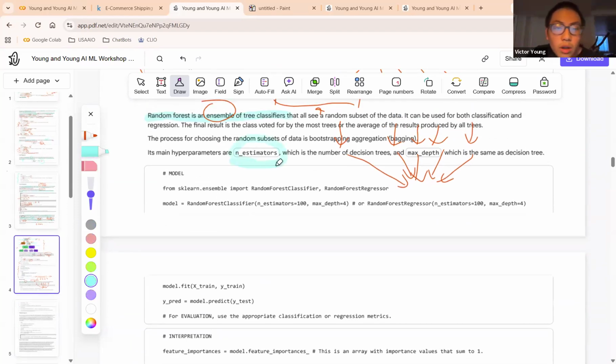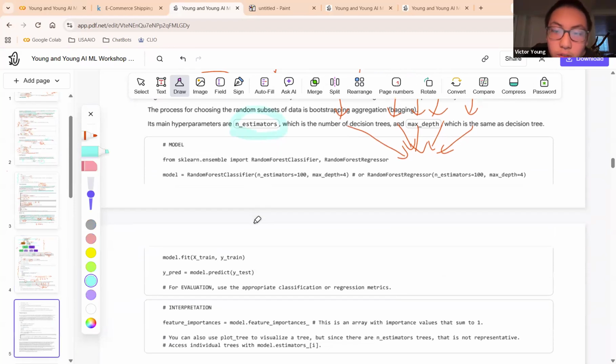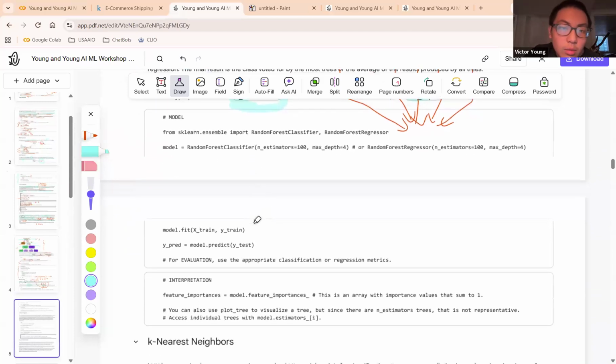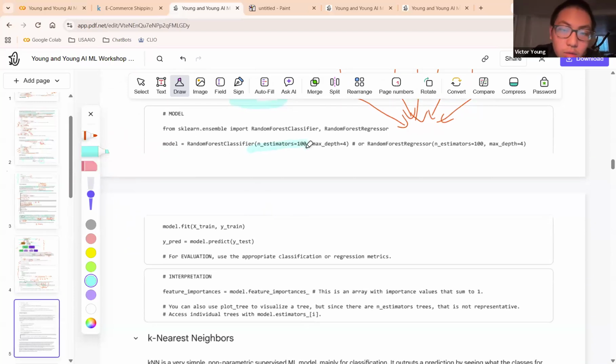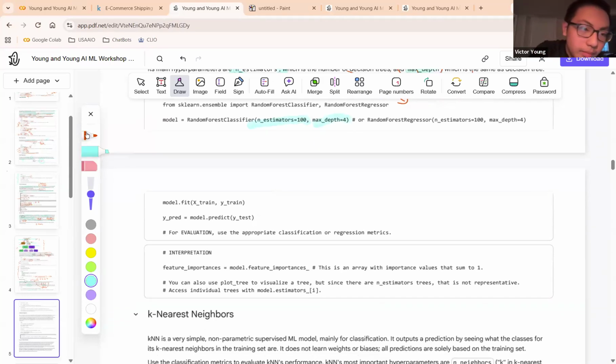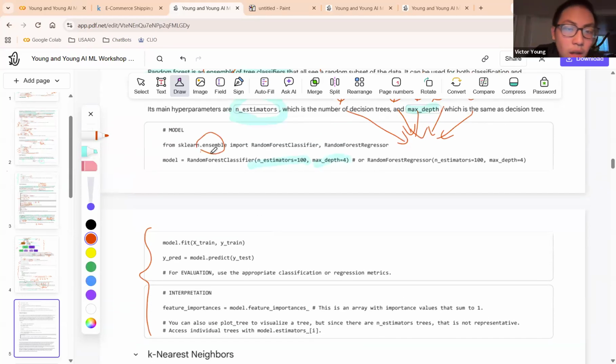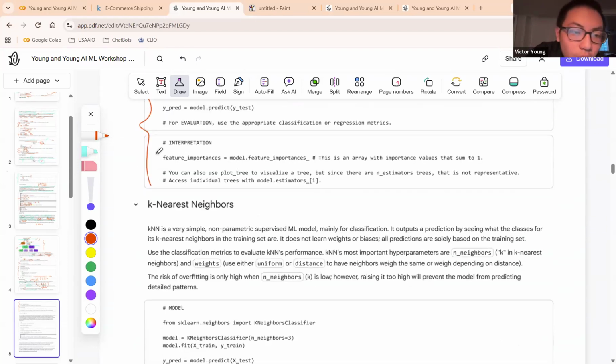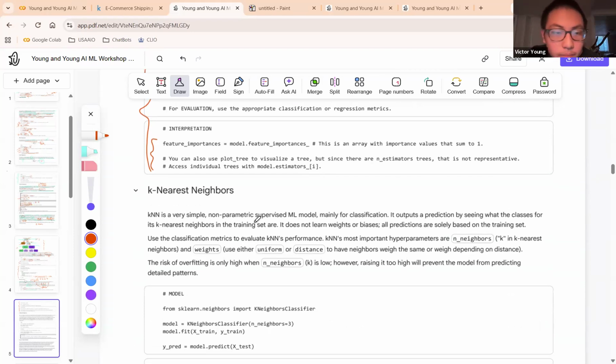Okay, the main hyperparameter is n estimators. It is just how many trees you want. And of course, there are the same parameters like max depth as decision tree. Decision tree is just one tree, but random forest, like I said, is however many you want. So here we're saying 100 trees and the max depth is 4. And then the bottom is all the same. Remember that here it's ensemble, not trees anymore. For the interpretation, you can always learn a little bit more about what I'm writing in the code here, but we're running out of time to explain each.